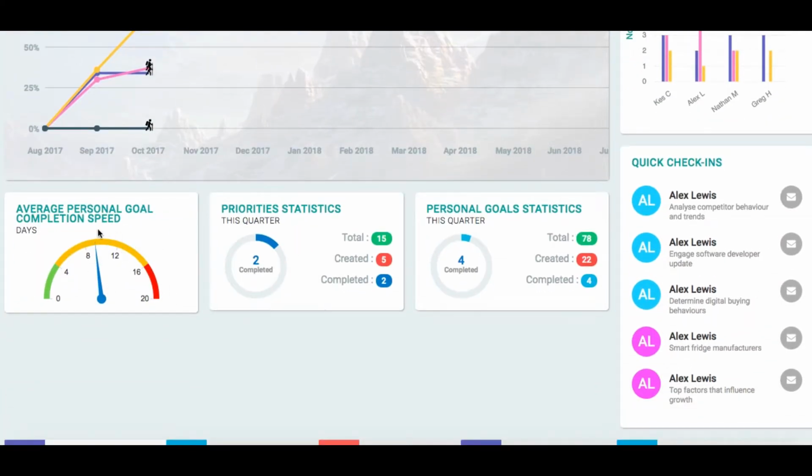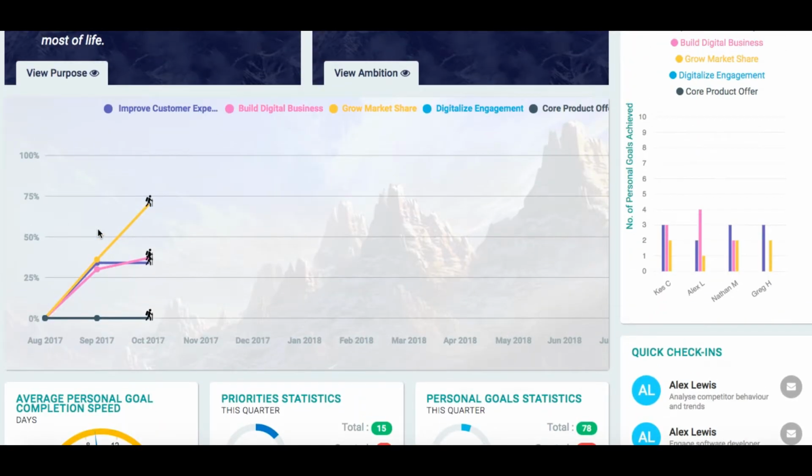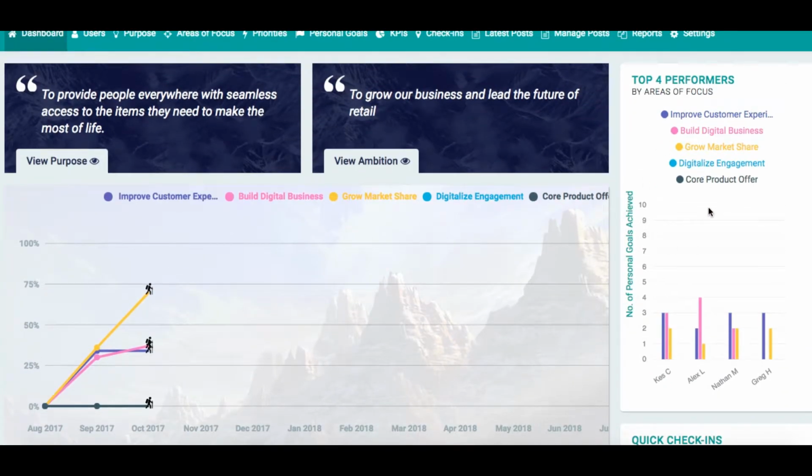These windows show statistics to provide further insights to how quickly momentum is being built. This visual displays the top 4 performers within your organisation, those who have completed the most personal goals. This is the gamification element of Cultivate, and it encourages constructive competition. Please note that Wildworks will set up everything you need, including the initial areas of focus, priorities, and users. Wildworks will also oversee and help manage Cultivate every step of the way.